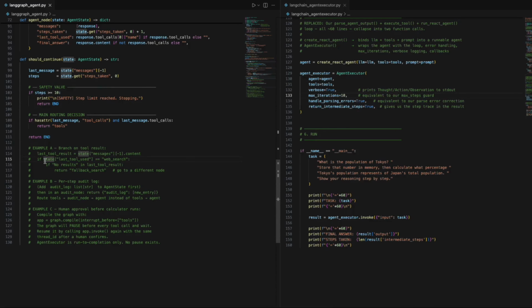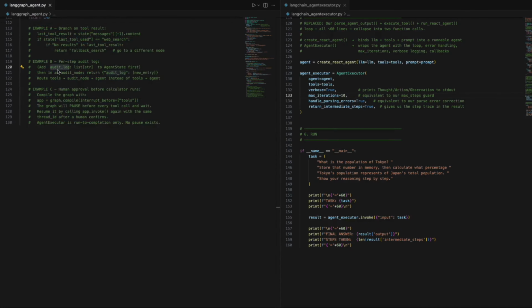So there is one if statement here, which says if the last tool used is equal to web search, you add a fallback search node, add an edge, and you are done. So the routing logic is all yours. With the agent executor, you cannot do this. Its path is fixed. As I said, the LLM decides action, tool runs, observation, and goes back and repeats. You cannot intercept the result of a tool and change which code or which path runs next. Only the LLM's reasoning can react to a tool result, not your code.